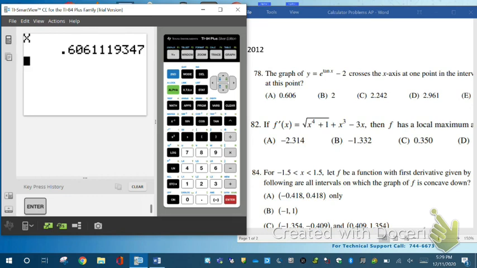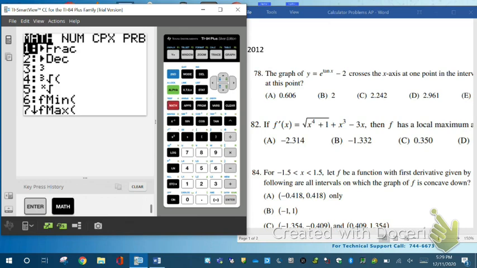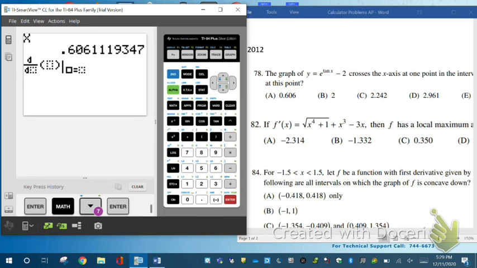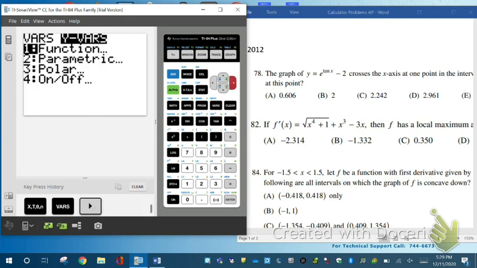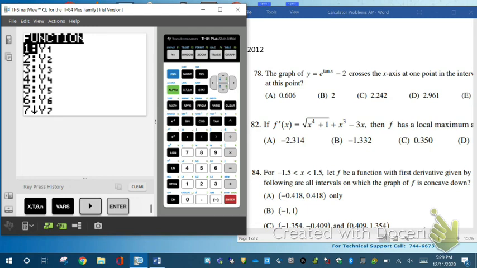So now we want the derivative at that point. So nderive, math 8. I normally just type in 8, but I'm doing that for you. Okay, math 8. An x always goes in the first one. In the big box, I could either retype that equation, or it's already in y1, so I can do vars, y vars, and there's y1.